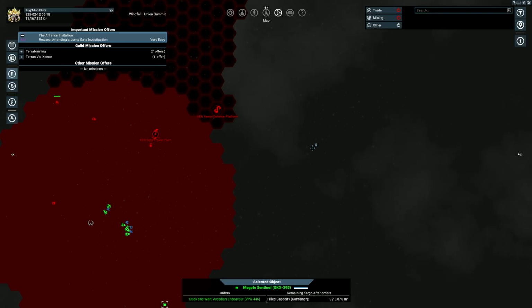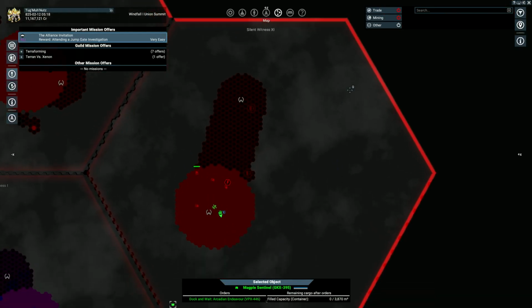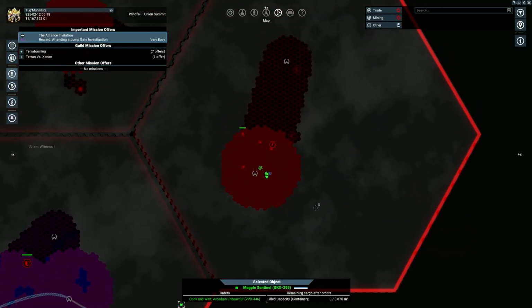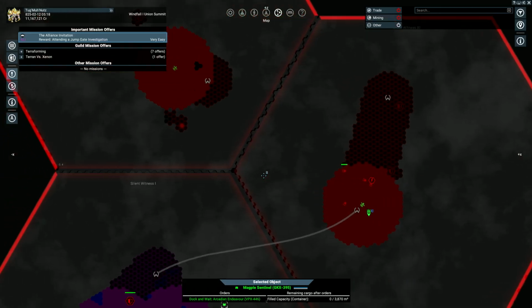So there are no stations out here in Silent Witness, whatever, because I don't care about the number. You can just look at it yourself. Silent Witness 6, right? So there are no additional stations out here besides Xenon stations, and I've enabled the option for the advanced satellites to detect the enemy stations as well.